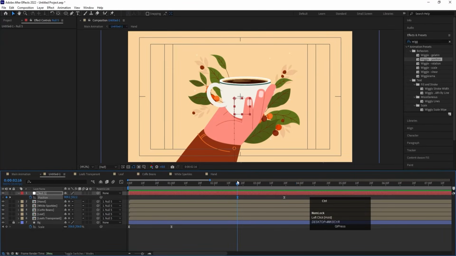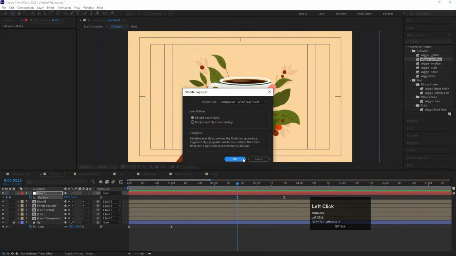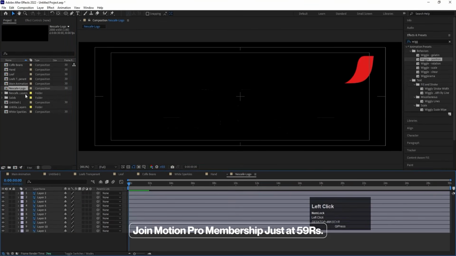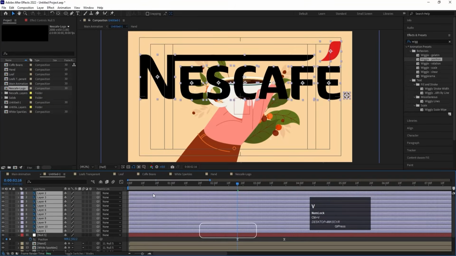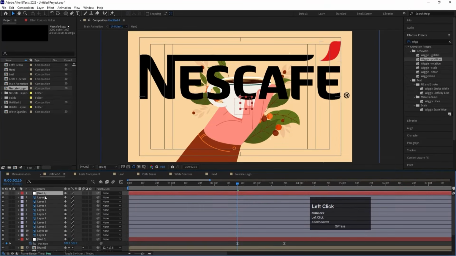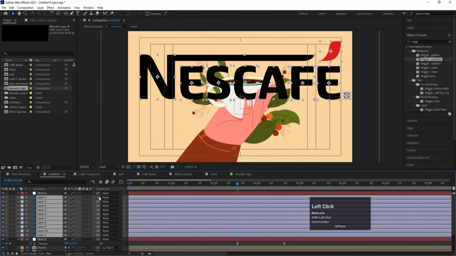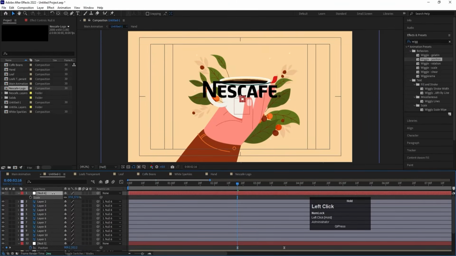Now at this point, I'll hit Control I, and I'm going to bring in my Photoshop layer. Go to the footage, composition, retain layer sizes, and change the import option and hit OK. Then go inside this, select all of this and hit Control C, go over here and hit Control V. Then right click, new and create one null object. Select all of the layers and make them apparent with this null. Select this null, press S and let's decrease the scale. Press P for position and try to adjust this position properly at the center like that. And let's delete this null object.